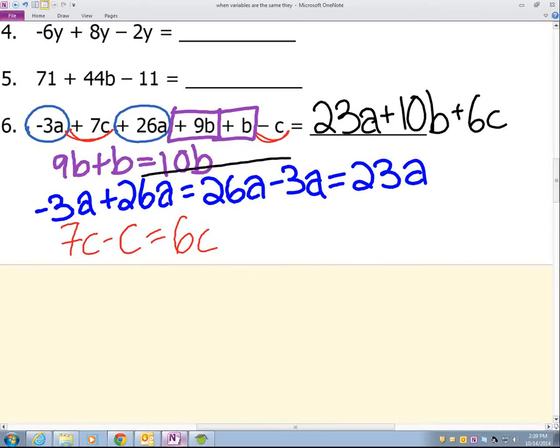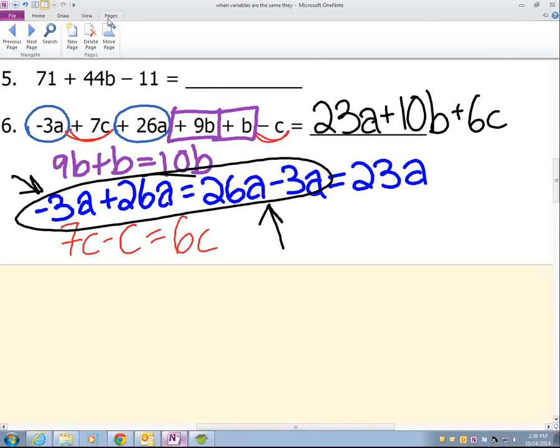See how I did this here? Which is easier? Now, let's just say that I am a 7th grader who struggles with adding and subtracting integers, which is okay, but I don't like the fact that I don't understand them, so I went to my math teacher, and they helped me out. Okay? He's a decent dude. He helped me understand that if I have a negative 3a plus 26a, even though it's just as easy as the other side of it, visually, it's better to have 26a minus 3a.